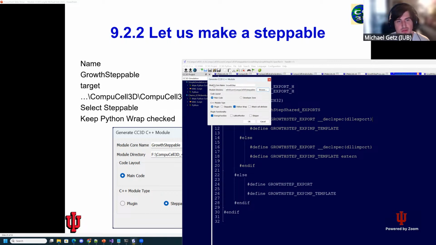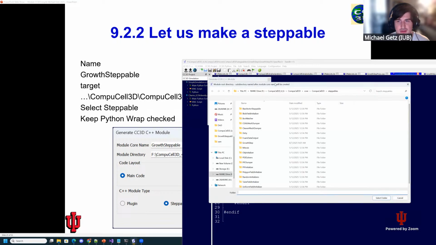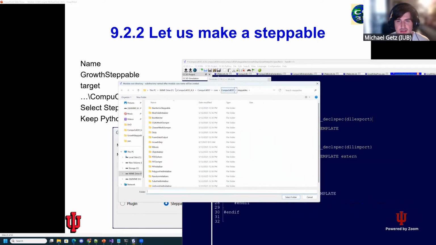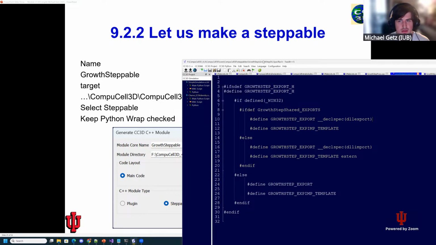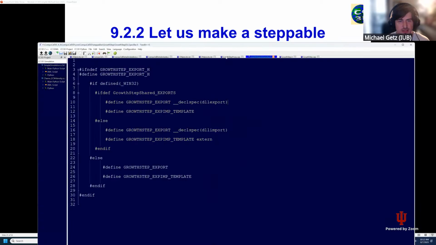And then we can select our target. I already have it selected to the correct location, our Steppables folder, because we are going to create a Steppable. We select Steppable, and as you can see, those bottom options disappear, and we want to keep Python wrap. Okay. And when you hit OK, you will get 10 files opening up in your Twedit.